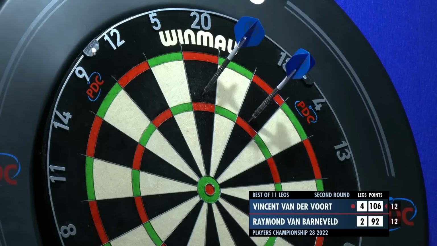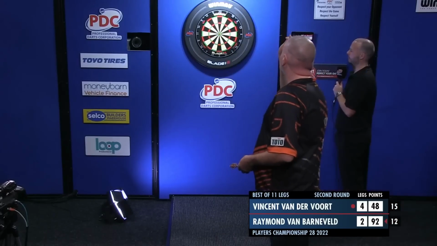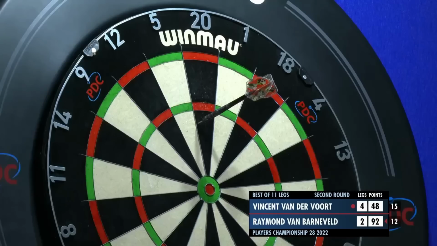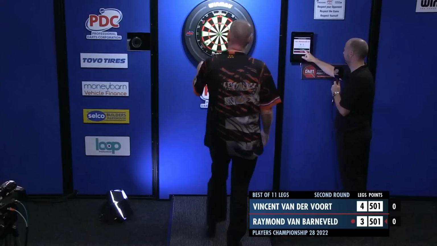Treble 18. Well, we know that Barney 58. will go for treble 20 on 92. Backs himself always to hit a treble. Goes double-double and pulls it off. Game shot. Raymond van Barneveld.